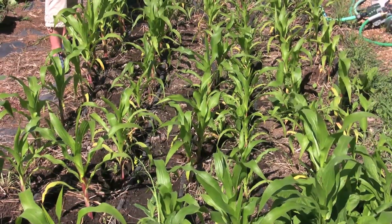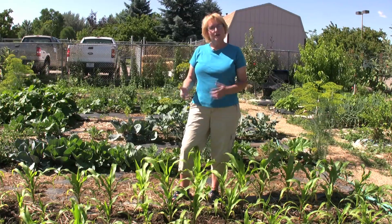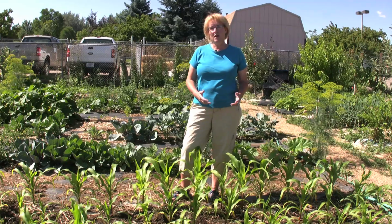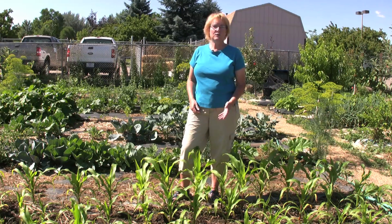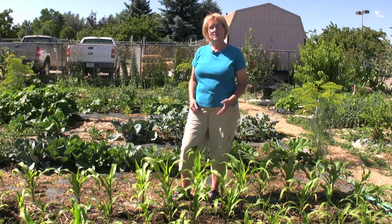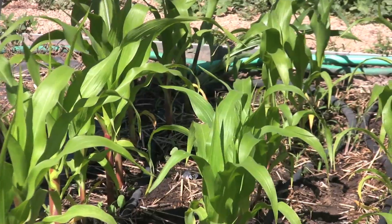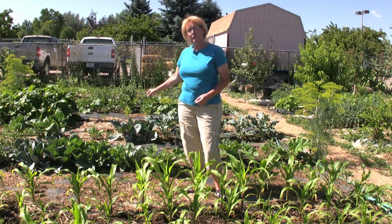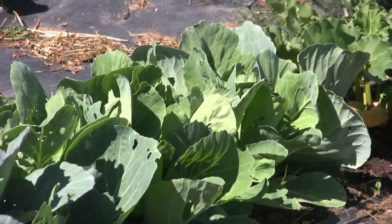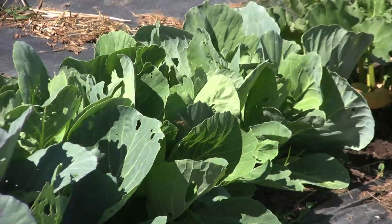But if you have a young garden, one that you've just cut or is less than 5 years old, or if you're still struggling on sandy soils, side dressing is a way of giving fertilizer to certain plants. Corn, for example, is a very heavy feeder of nitrogen, and it can use a nice boost of side dressing at this time of the year. The same thing goes for some of our brassica crops, like our cabbages, and the timing for this happens right as they're starting to form their heads. So right about now is when you want to give a side dressing to them.